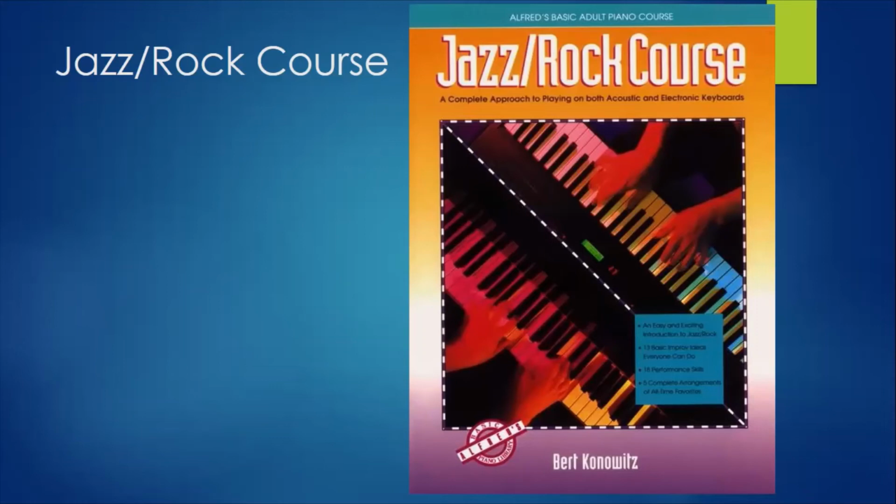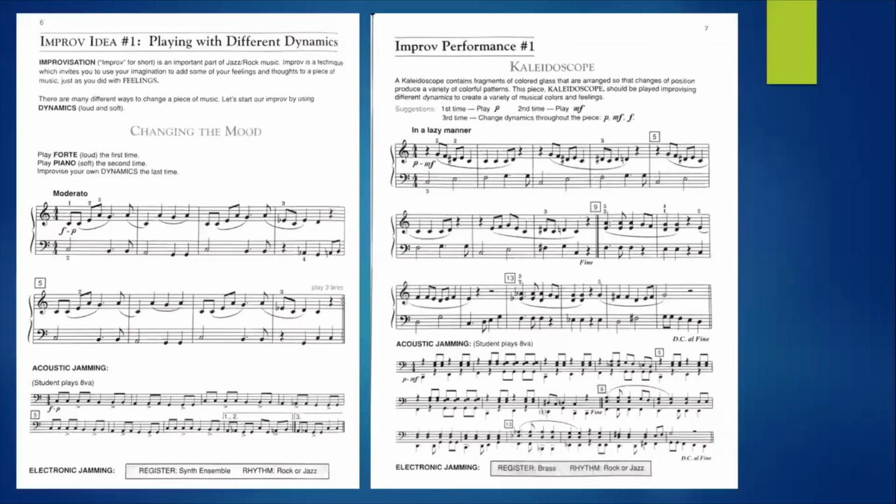There are sections of the books called Improv Idea and Improv Performance. It introduces an improvisational concept or reinforces concepts they already learned previously. In the picture on the left, the improv idea is dynamics. There's an explanation for the improvisational idea and instructions for the student to experiment with this concept on the short piece. On the right side, the student is allowed to improvise dynamics throughout the piece, but there's a suggestion for the student to experiment with.